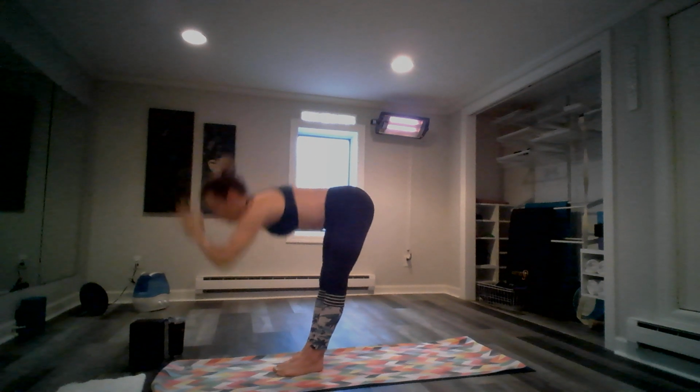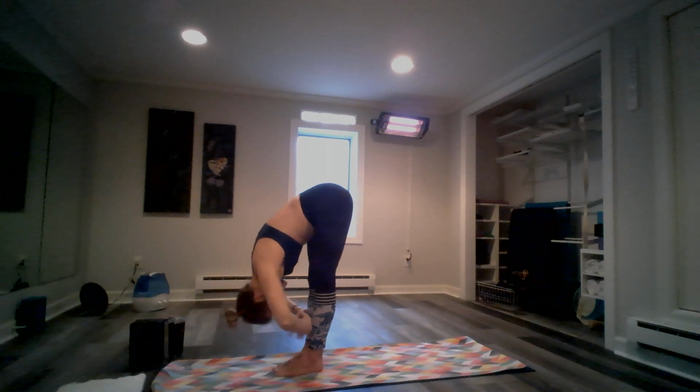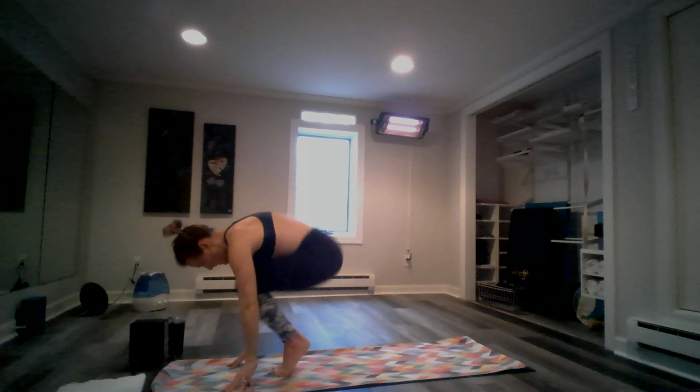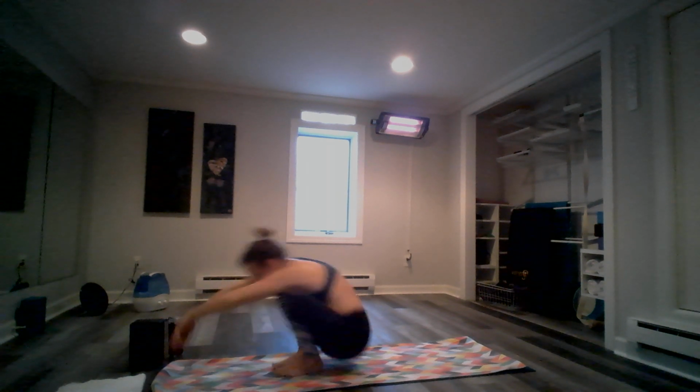Exhale, forward fold. Inhale, halfway lift. Exhale, tuck and curl. Have a seat on the floor. And right away we move into core work. So grab the back of your thighs.